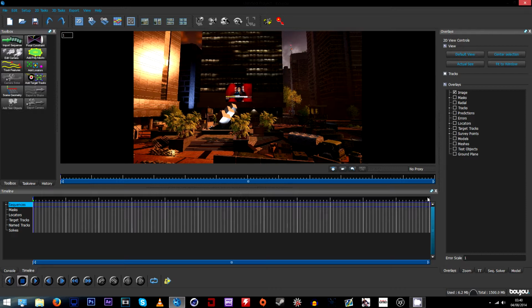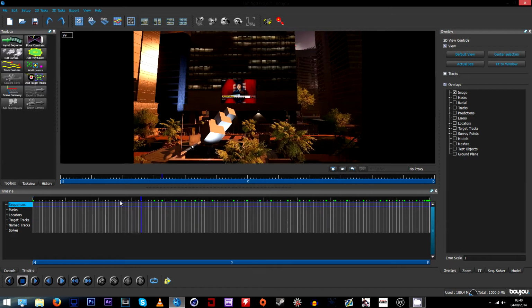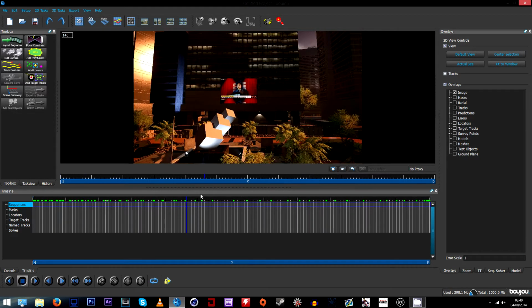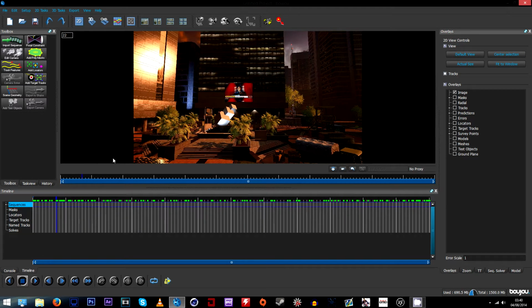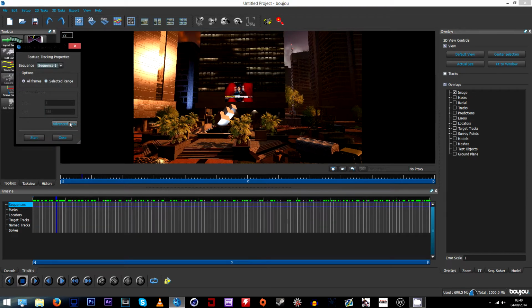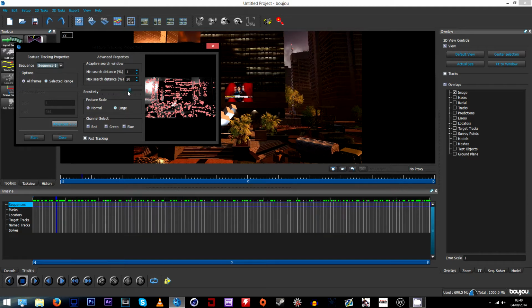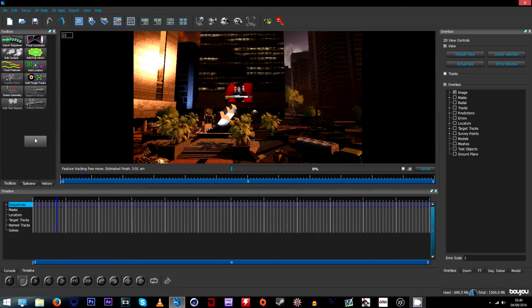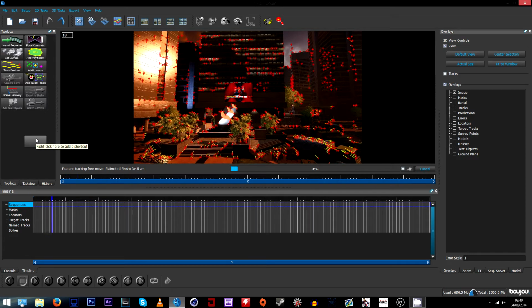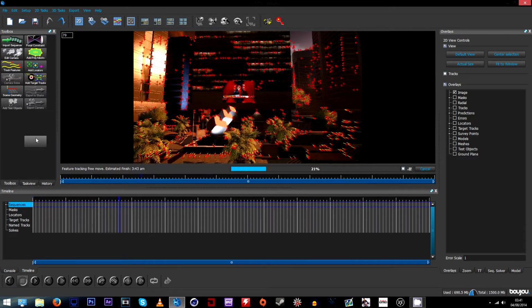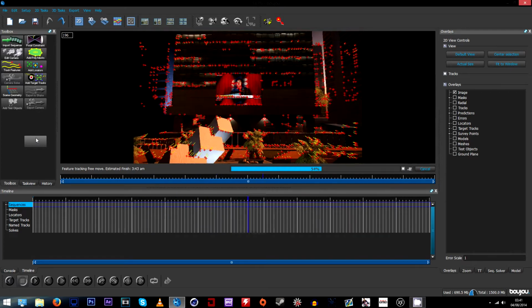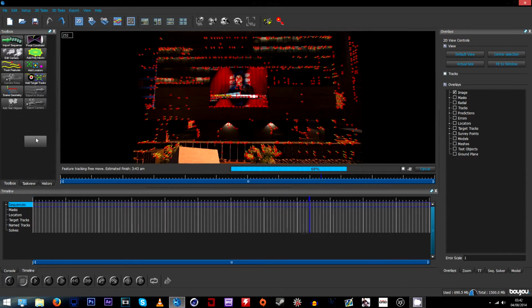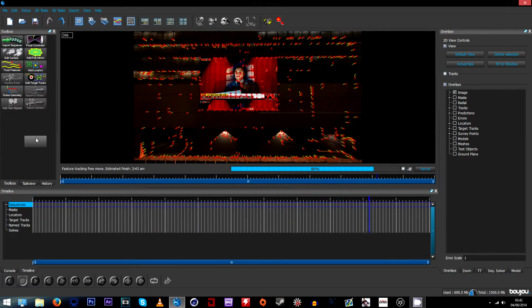So now you can see our whole video is imported as an image sequence, and we can scrub through all the frames. The next thing we want to do is track the features of the scene, and this will give us the tracking points. So come over here and click track features, open up the menu and up the sensitivity a little. This will help it get a bit more accurate with its tracking, and let that do its thing. It could take a while depending on the speed of your PC. Mine's pretty quick, so it should complete relatively fast. You can see all those red squares, and they're going to become our tracking points in a minute when we do the camera solve.